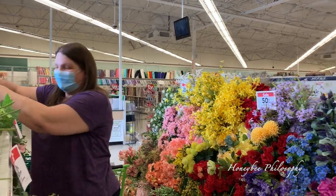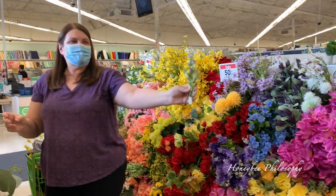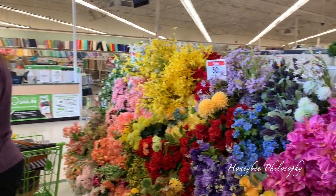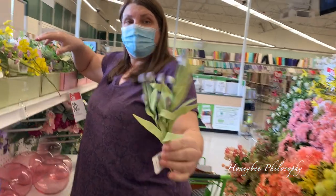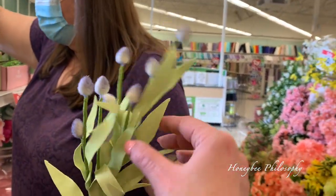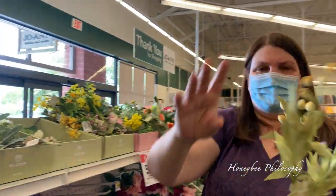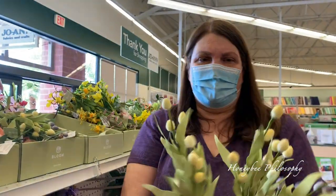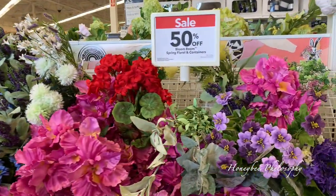Mama B and I are now at Joann's looking at all the florals. She's on a mission to find certain ones. Those are pretty. I'm not doing purple right now, though. I'm doing like a baby blue and yellow. That's why this would be good. That's purple, lady. It's purpley blue. It's pretty, though. I got some like this that are yellow in the cart over there. Yay! Success! These ones. Aren't they so cute? They're going to be around the canisters and stuff. Found more. Oh, boy. Success. Good job, Mom. But anyway, all the florals are 50% off today, so that's why we're here.